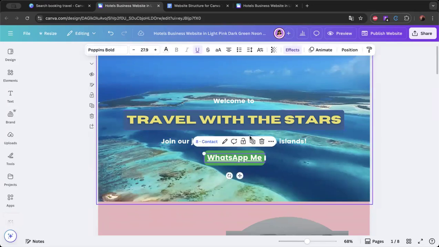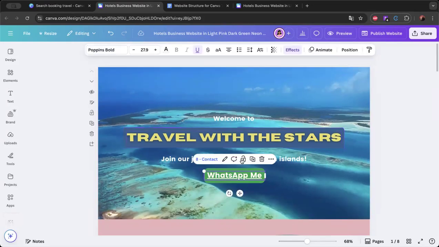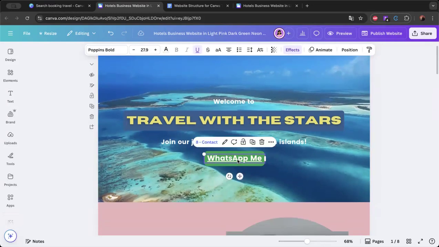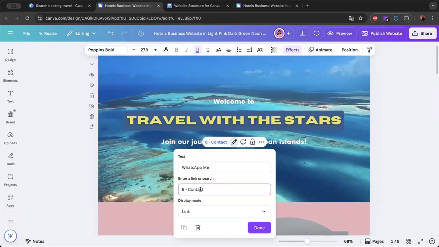But if not, you can have this as a landing page and then here a link to your website, or to your Evolution site as well. That's something too. For example, in here, instead of WhatsApp me, you can say book with me. And then let me just open my Evolution site and let's try it that way so we can see it in practice.